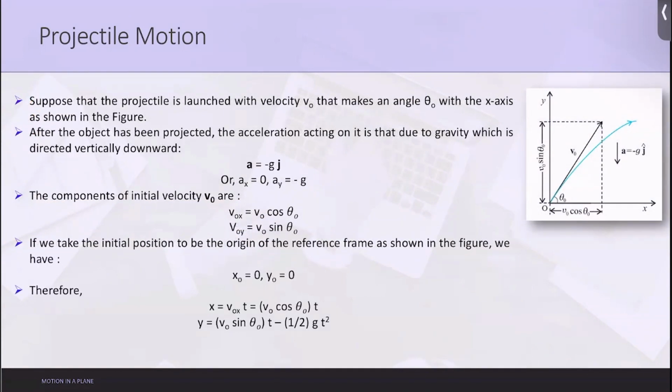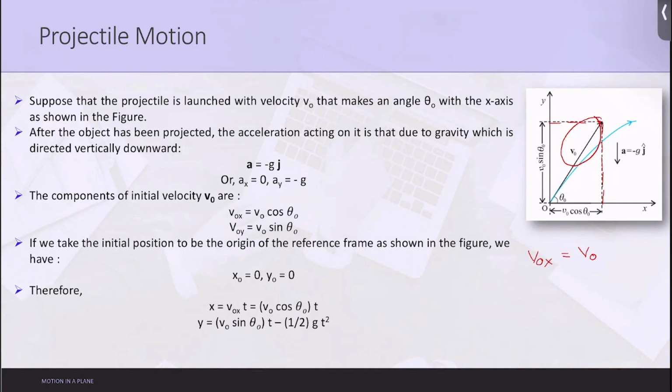So now let us try to understand the situation. Let me first explain whatever is drawn. Look at the diagram. The diagram states that there is a projectile, in blue color, with an initial velocity v0. Now if we drop the perpendicular from here, we can obtain the components of the velocity v0 in the x and y directions. So what is the component of the velocity v0 in the x direction? This is v0 cos theta naught, as you can see.